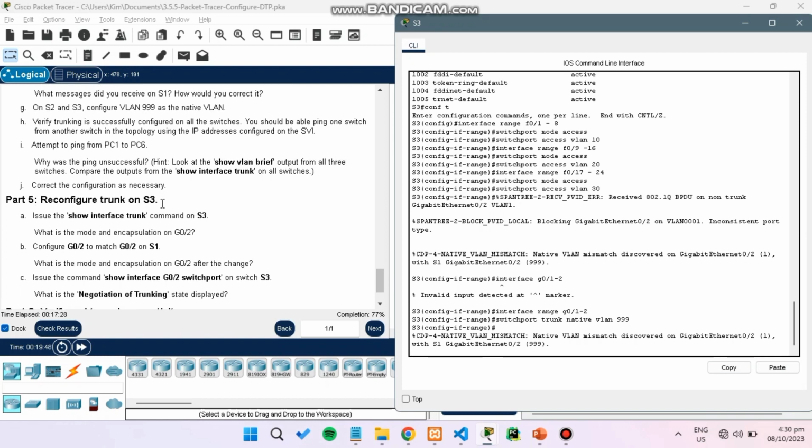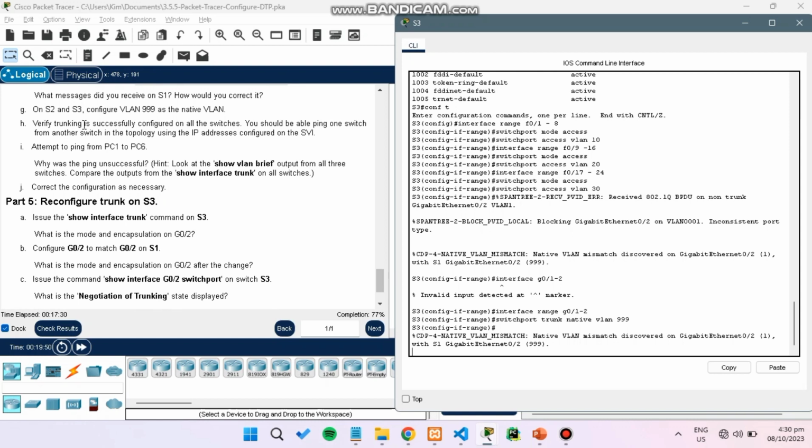So next, verify trunking is successfully configured on all the switches. You should be able to ping one switch from another switch in the topology using the IP addresses configured on the SVIs. So attempt to ping from PC1 to PC6. Now we're going to ping PC1 to PC6.